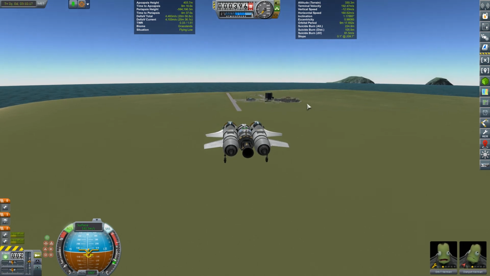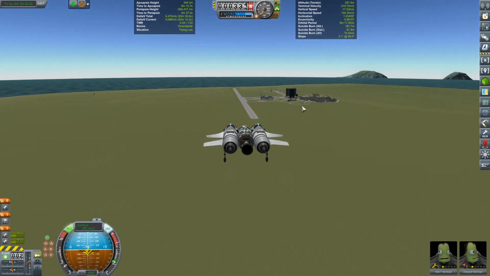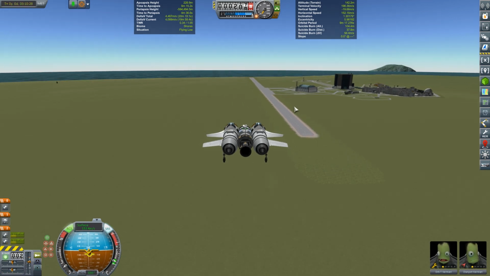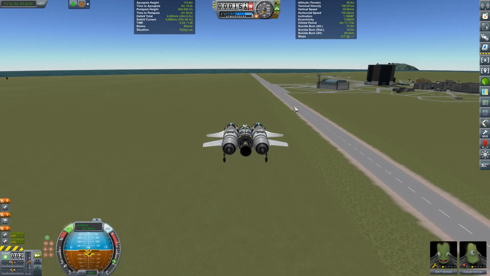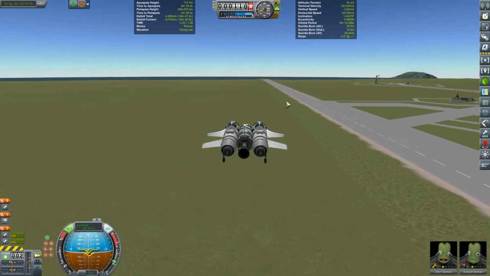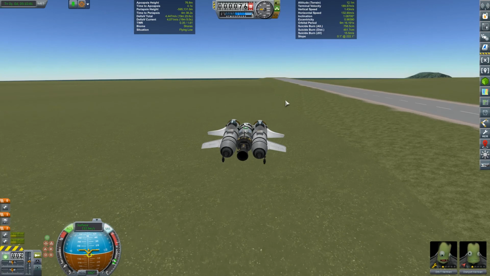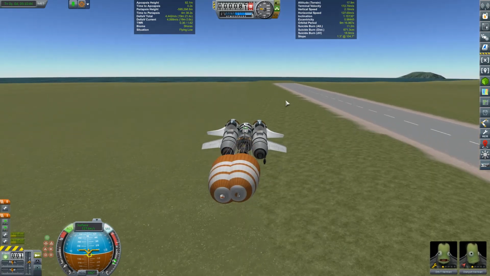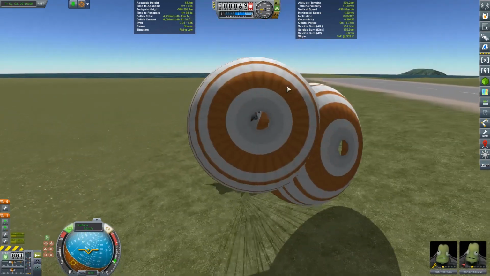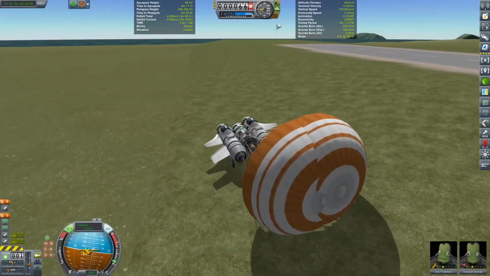Now, we don't want to come down too hard. We are still going pretty fast. We're still a pretty long way away from the runway. It looks like we're coming down on the side again. So we're going to abandon our runway landing. We're just going to get ourselves level with the ground, not coming down too hard, and we're going to go for a chute landing. So chute landing it is. Rather bumpy, but we made it. Oh dear. Brakes on.